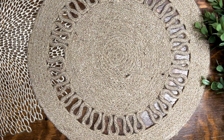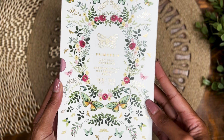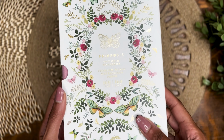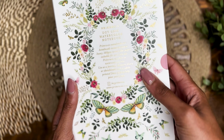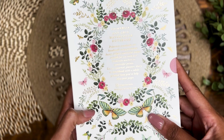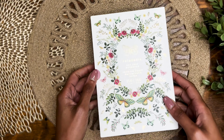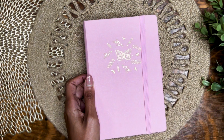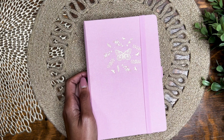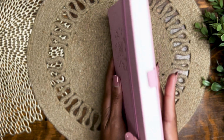Okay, next up is this dot grid watercolor notebook, and can we just take a moment for this lovely box design? So pretty, but the box says it's 160 GSM paper with 160 pages. We have a little product intro, brand story passage on the back, and pulling this thing out, let's see. It's a lovely dusty pink color with some super pretty gold foil design on the front with a butterfly and some foliage. But it's linen, but not super texture heavy. It's like a smooth linen, which I actually like.